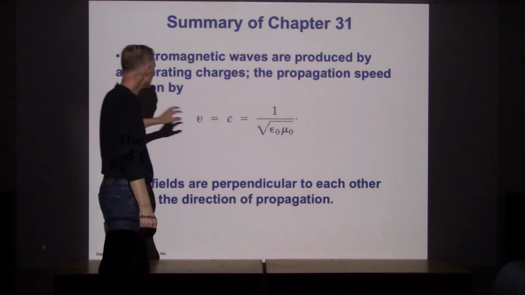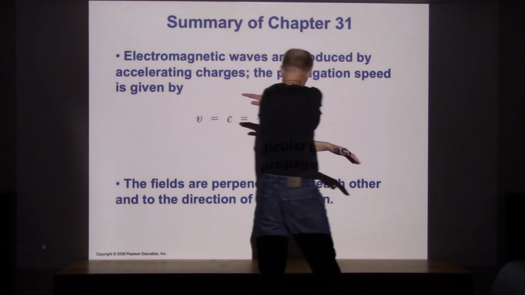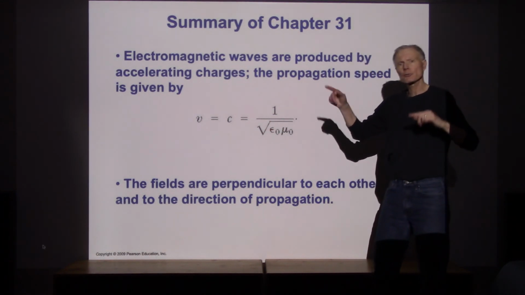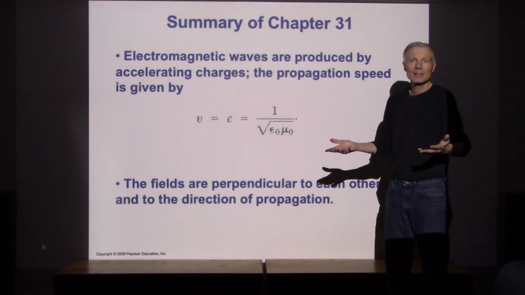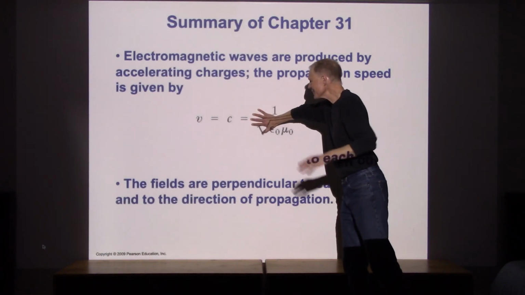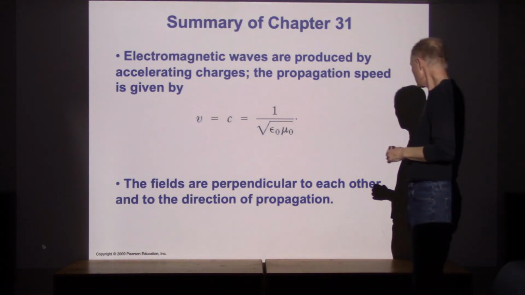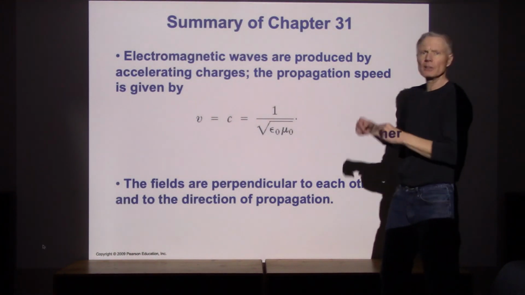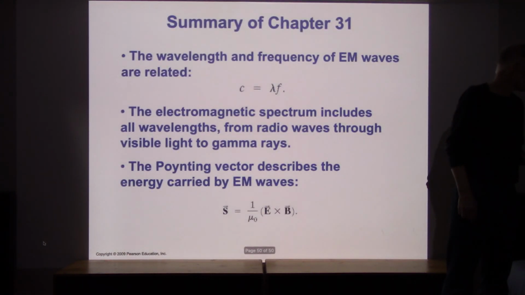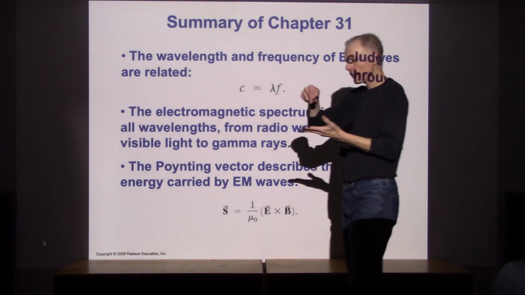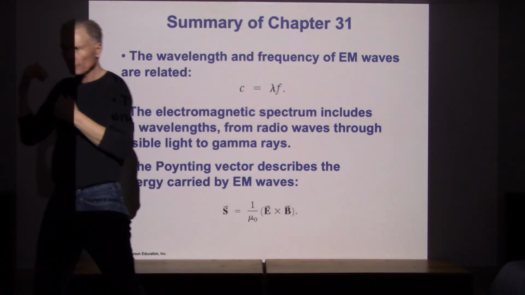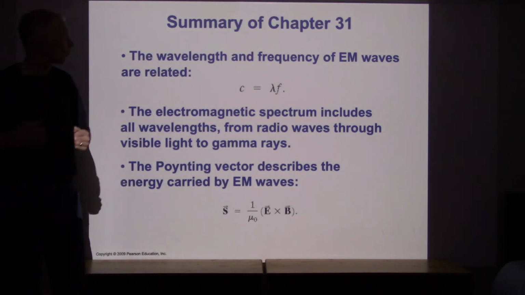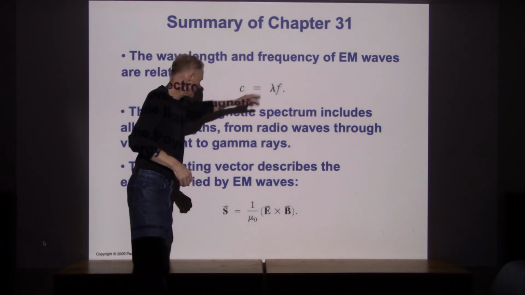And it says that the propagation speed is given by c, and it is not a derivation from this. It is a fundamental constant of how space and time are configured in nature. So c is c regardless of what these other things are. The fields E and B are perpendicular, and mutually perpendicular with the direction of travel. The speed, the wavelength, and the frequency are related by that formula. It's a relational formula, not a causal formula. All right? But it works. So we need to calculate that.